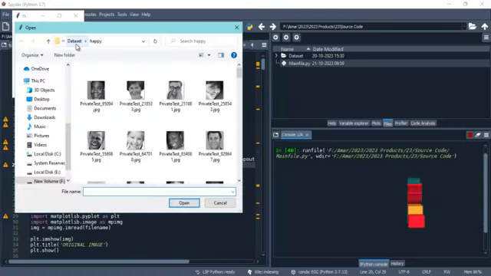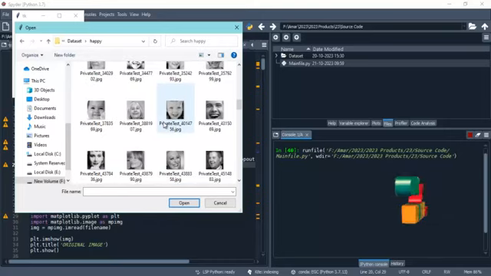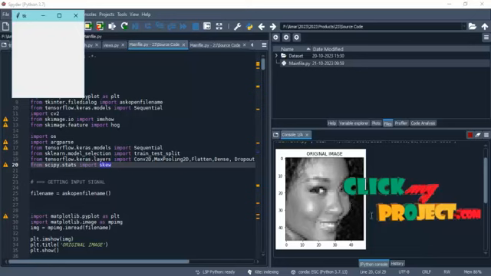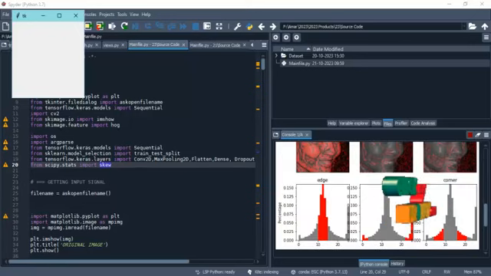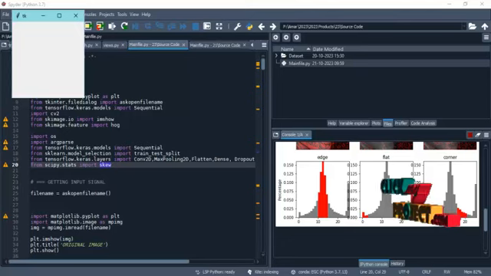The dataset will be opened. In that dataset you can see lots and lots of expressions. Among them we have to select any one expressions folder, and then from that folder select any one image. After selecting the input image from the dataset, the process will be done automatically, one by one, in the console window. During the training it will take some time to execute.